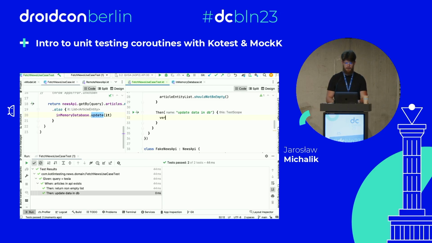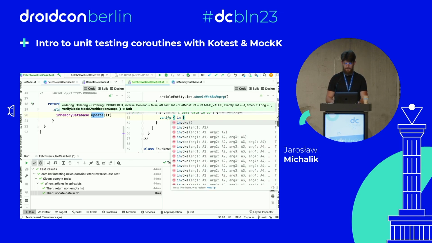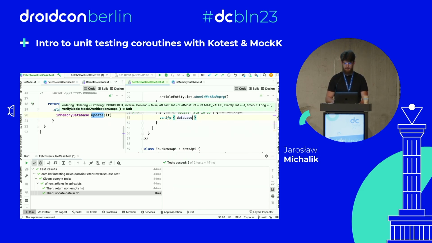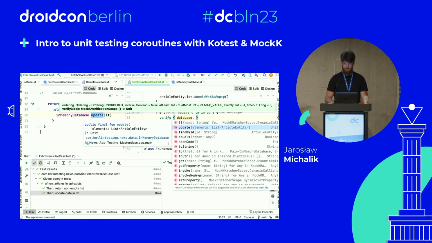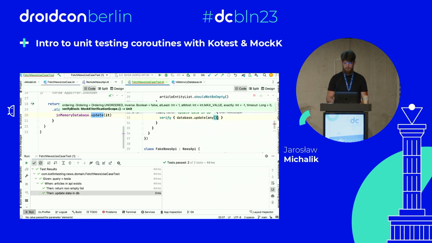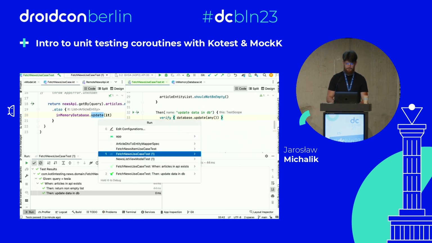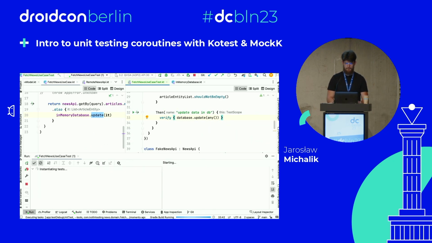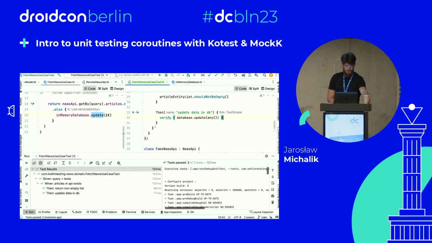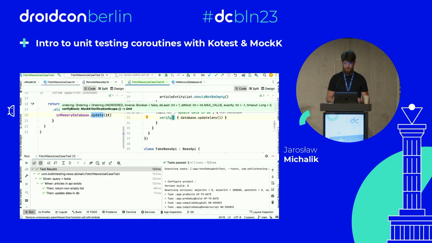So with MockK, we write verify in-memory database, or just database, update with any. Okay, but we don't trust assertion frameworks. So let's test if this test is actually working.